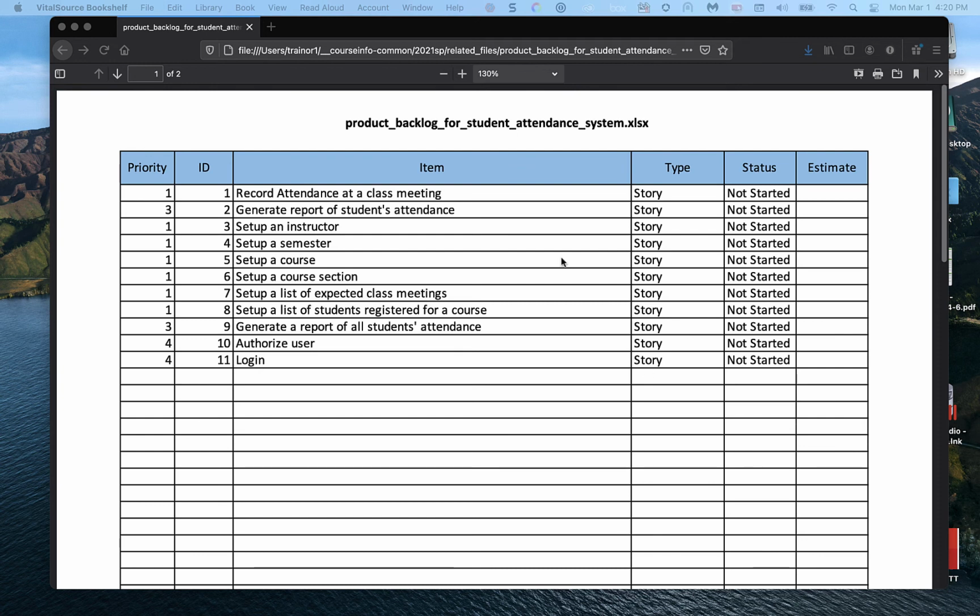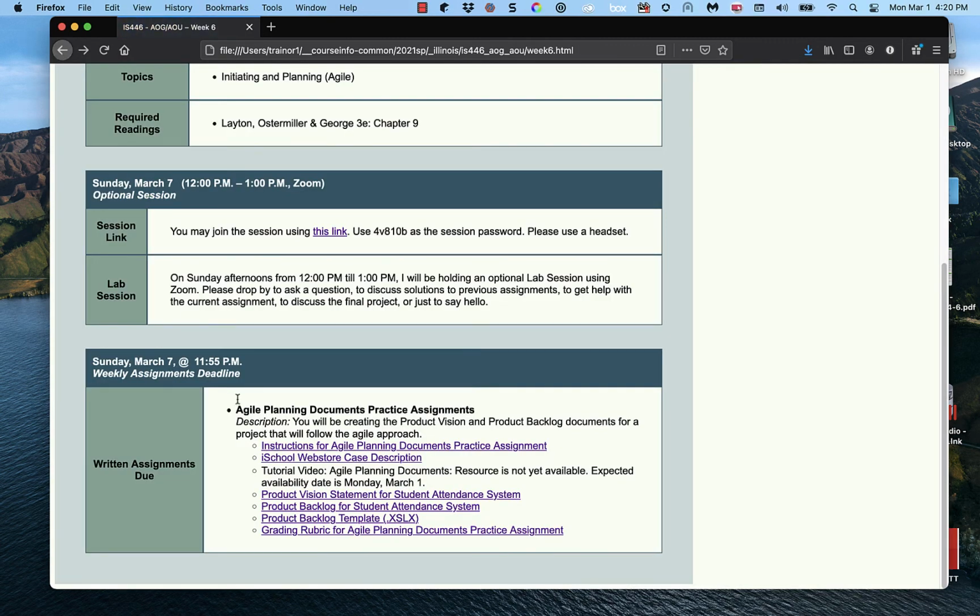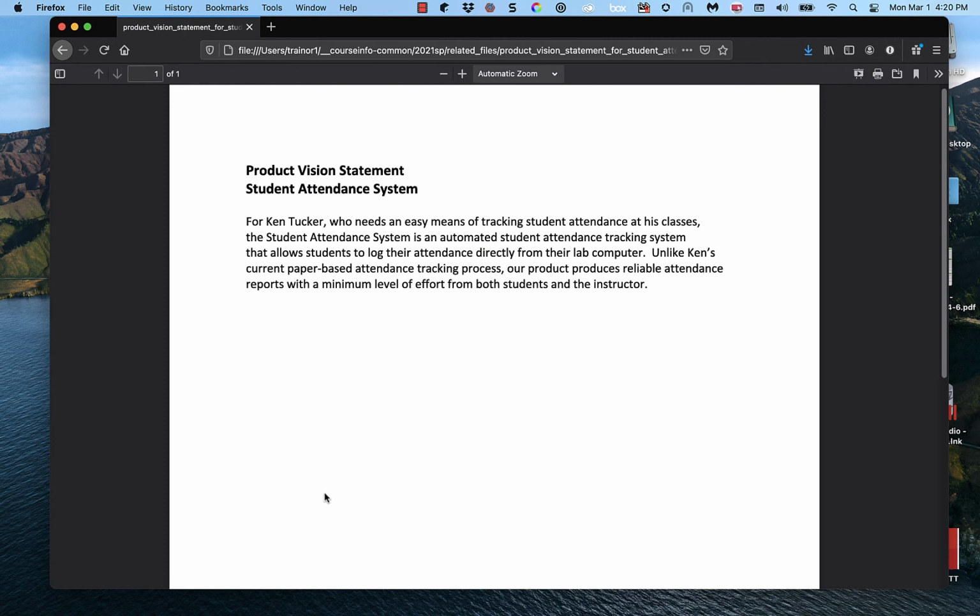The combination of this backlog, which gives you a decent idea of the features and functionality, and the product vision statement, those are the two documents that we're concentrating on.